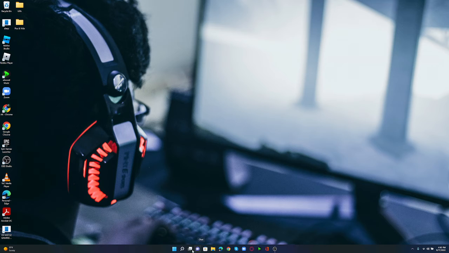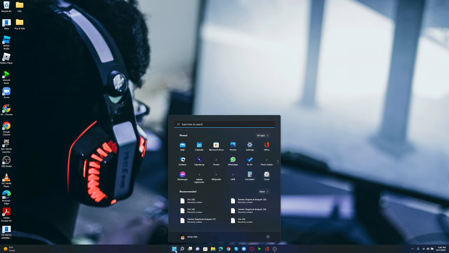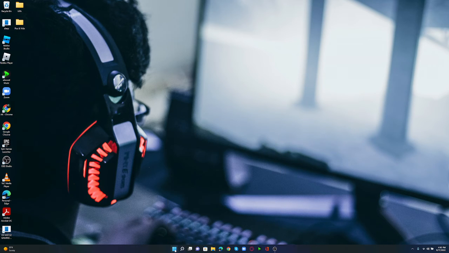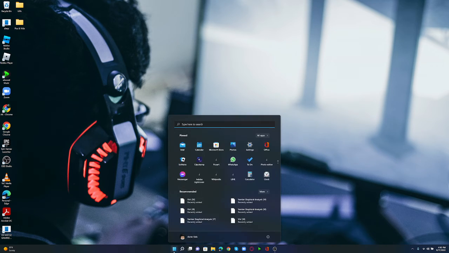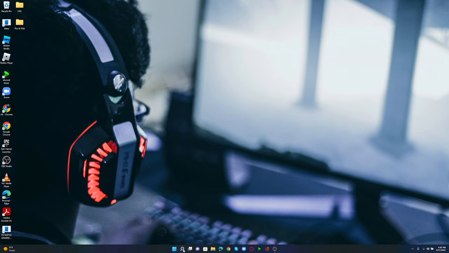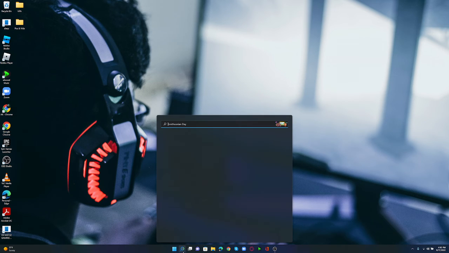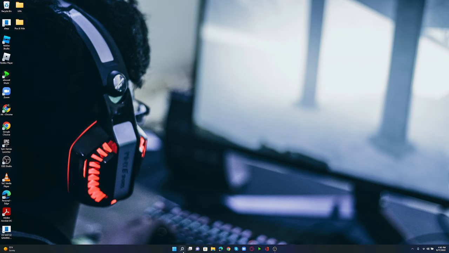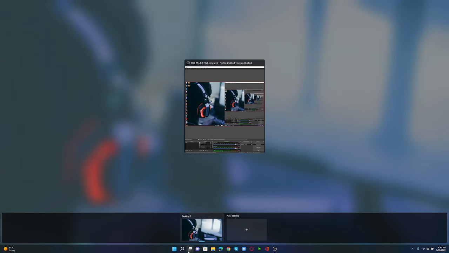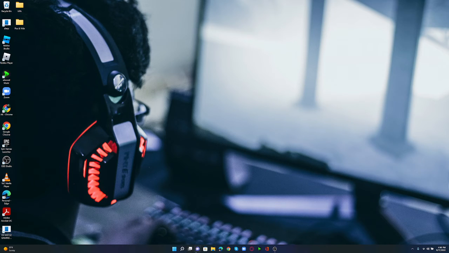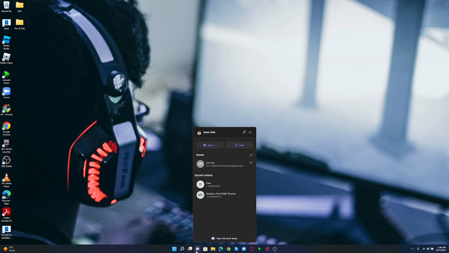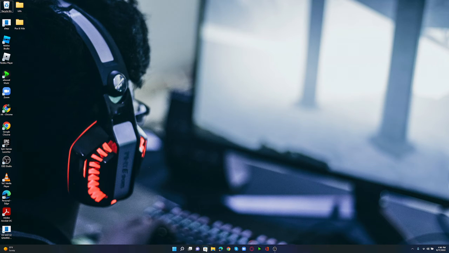This button right here. As you can see, whenever you click on these four buttons, they make some kind of animation. Look at the Windows icon: it changes colors on each tile after you click on it. Here, it changes the color of the magnifying glass. This one goes in and out, and here, it changes color and bounces.